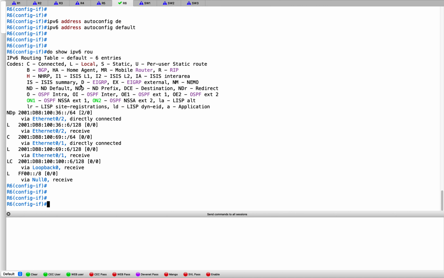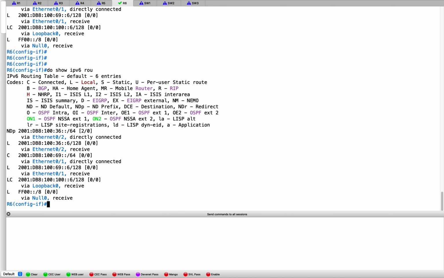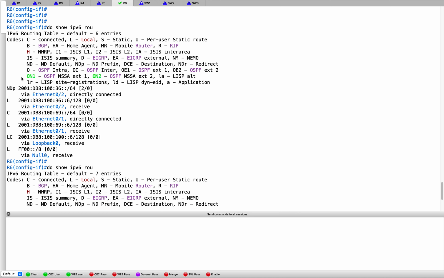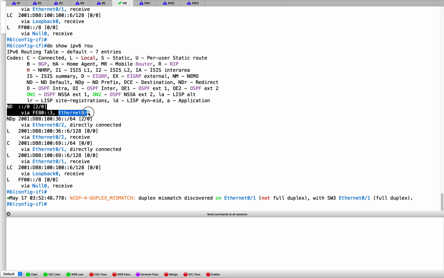Once I do that, and I check the routes, still not. Did it get it? No, I can't see the default route yet. We have to wait a few seconds. There you go. Now it is obtained. Earlier it was not there, but here it has been obtained, and that's the default route. The default route is nothing but R3. So that's the complete picture of SLAAC. That's how people use it, to get the default route as well as the network portion of the IPv6 address for that segment.